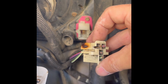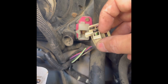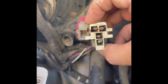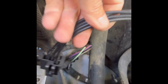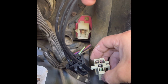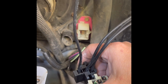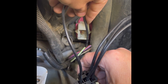Now that you cut your part out, you don't need to mark them because the green one goes in the bottom. Purple comes up here. So this one's not color coded. So we just gotta know that this one's green. So you would connect those.